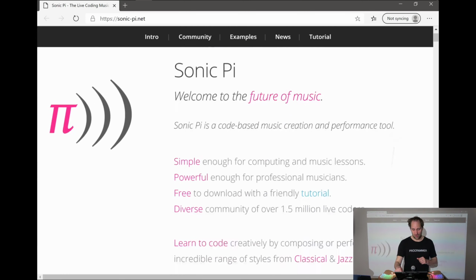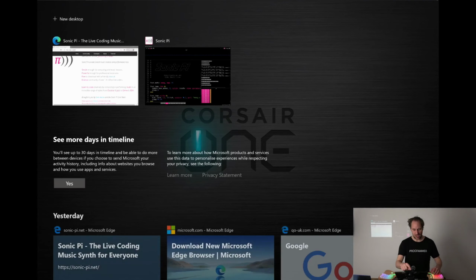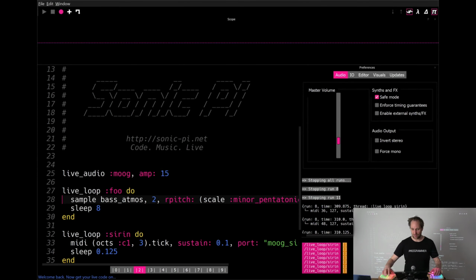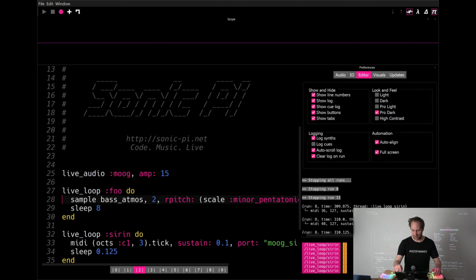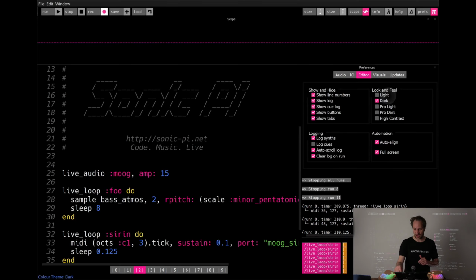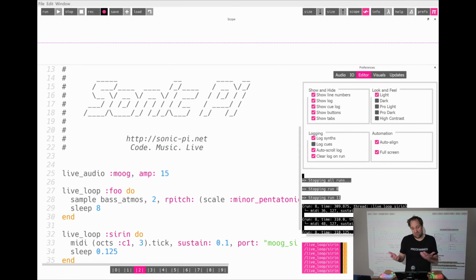Okay, so once you've downloaded it, you get an app that looks like this. On the top right, I'll show my Windows options there. There are some preferences. I can click on the editor, and I think by default it starts with a big light mode like this. So this is probably how you'll see it when you install it. And if you go to the preferences, you can choose between the light and the dark modes, just to see what suits you. Typically, if I'm in a classroom, I might use the light mode, and if I'm in a nightclub performing with it, I'll use the dark mode.